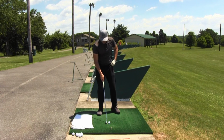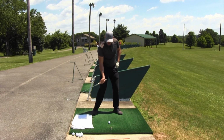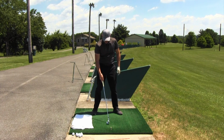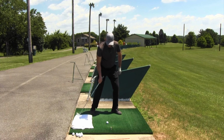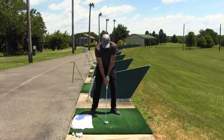So when I make swings, I want to have the towel just high enough off the ground where I know if I miss that towel, I'm going to hit the ball solid and not hit behind it. So I'd probably have the ball just slightly further back here, and I'm going to rehearse those two feels. I don't want to miss the towel. I want to make sure I shift left and open as I go. Those would be my two main pieces. We'll go ahead and demonstrate one here.